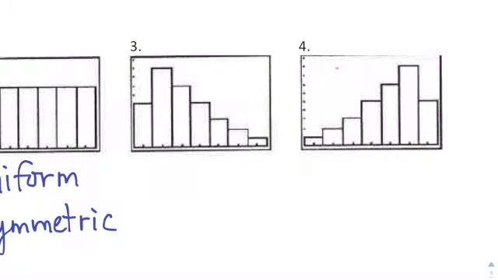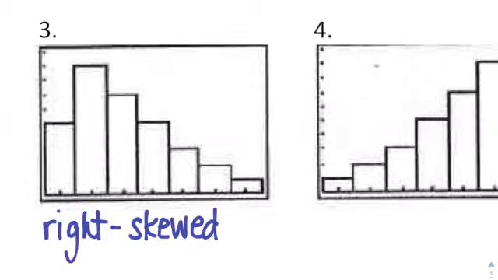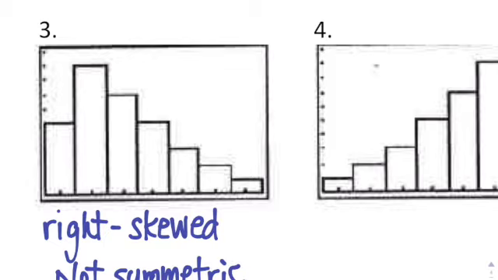The next one is picture number 3, right skew. The reason it is a right skew is because of the tail. Where's the tail? The skinny side. That is what we're talking about, the skew part. This is because the tail is on the right hand side, so it's going to be right skew, and it's definitely not symmetrical, because if you try to fold it in the middle, they are not going to come out one on top of the other.